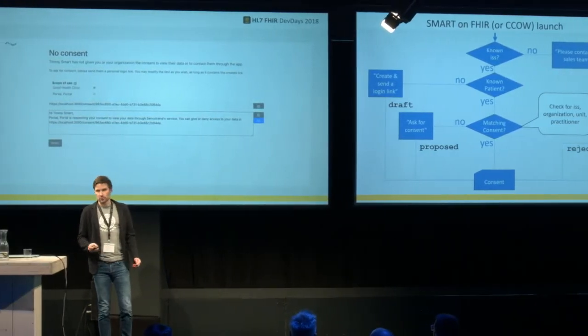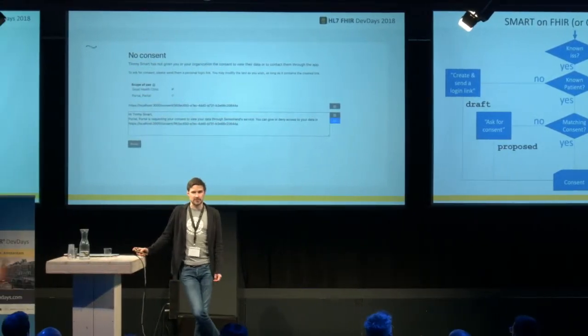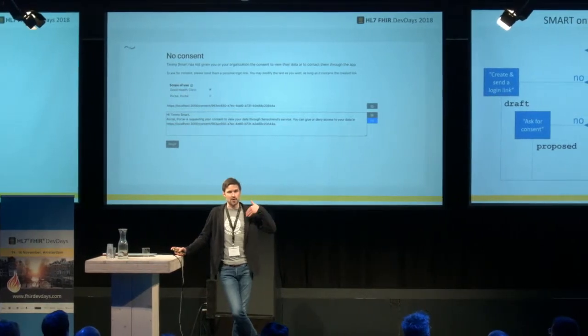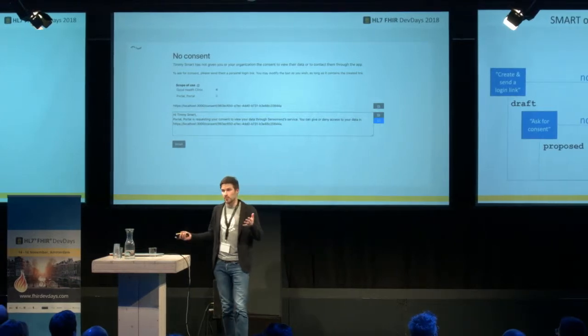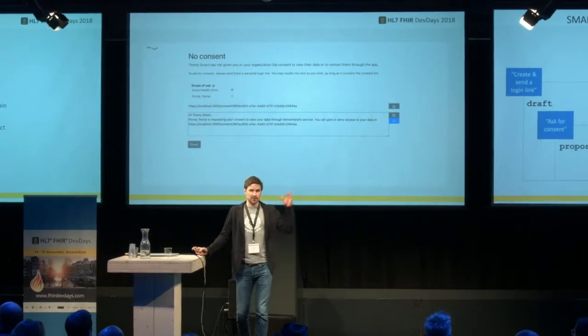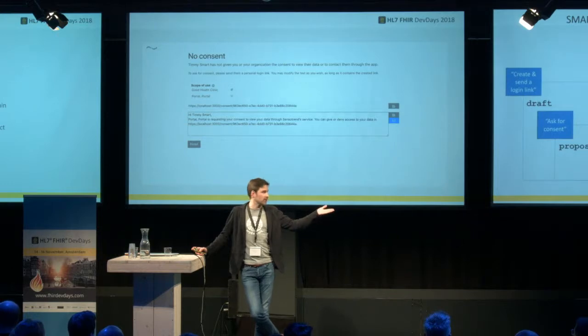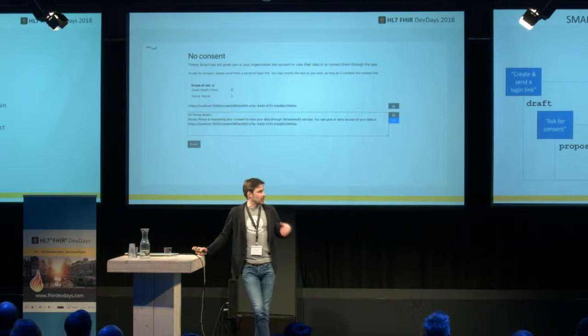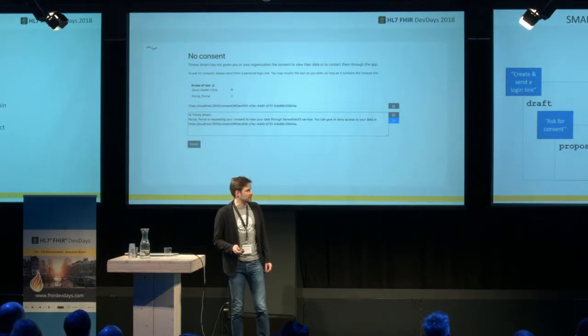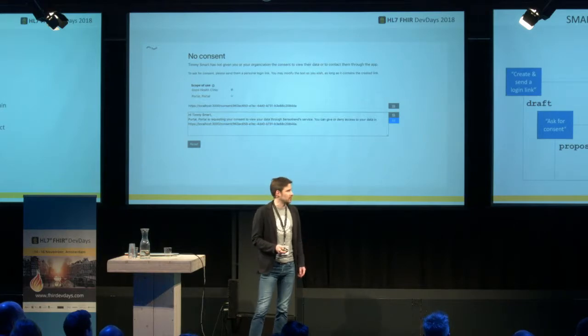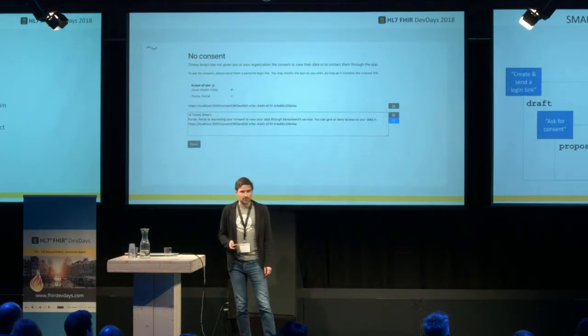So we propose, okay, take this kind of text and send that to Team Smart, and then they'll come up to our service. They might already be our user or might not, but we just don't have the link between that FHIR patient and some user that's logged into our system. So when we ask the practitioner to send that link and the user comes to our service, either logs in or signs up, we say that, hey, there's this consent request waiting for you. Select whether you want to accept or deny that.